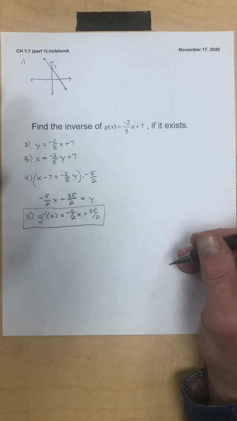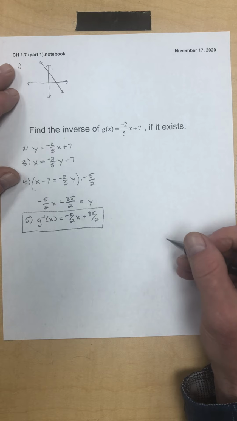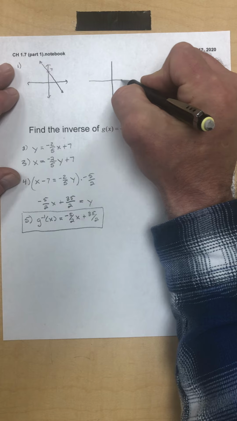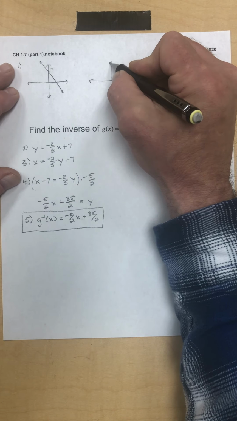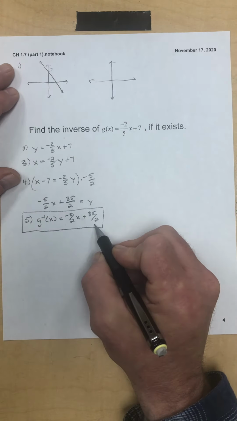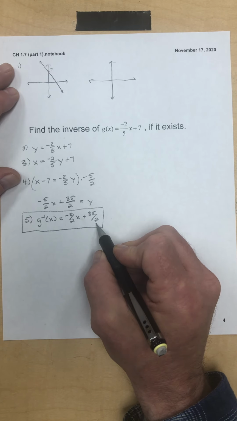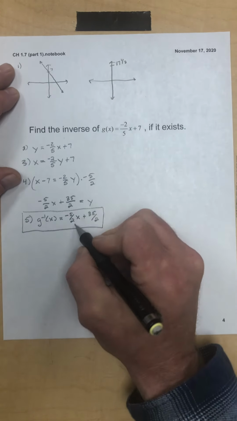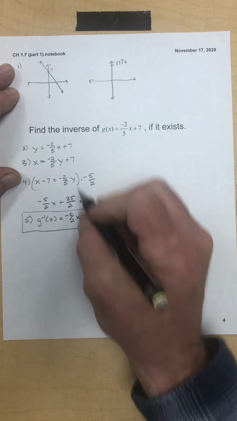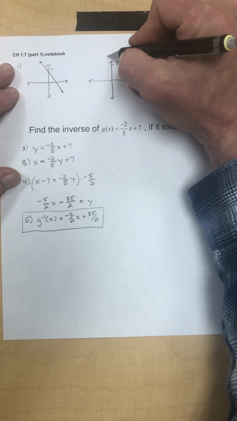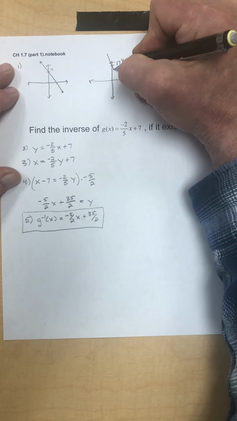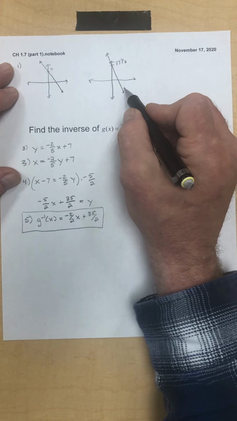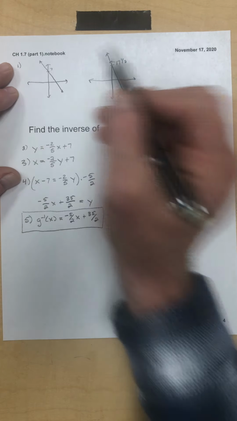So there is my inverse of g right there. And obviously that's just another line, that's all it is. If you take a look at that guy, and again, it's just a sketch, it would have a y-intercept at 35 halves, which is 17.5. So it'd be way up here at 17.5. And it has a negative slope, just a little steeper than the original slope. So that guy would be coming down like this, and you just have another line. So this graph would be the graph of the inverse of this function.